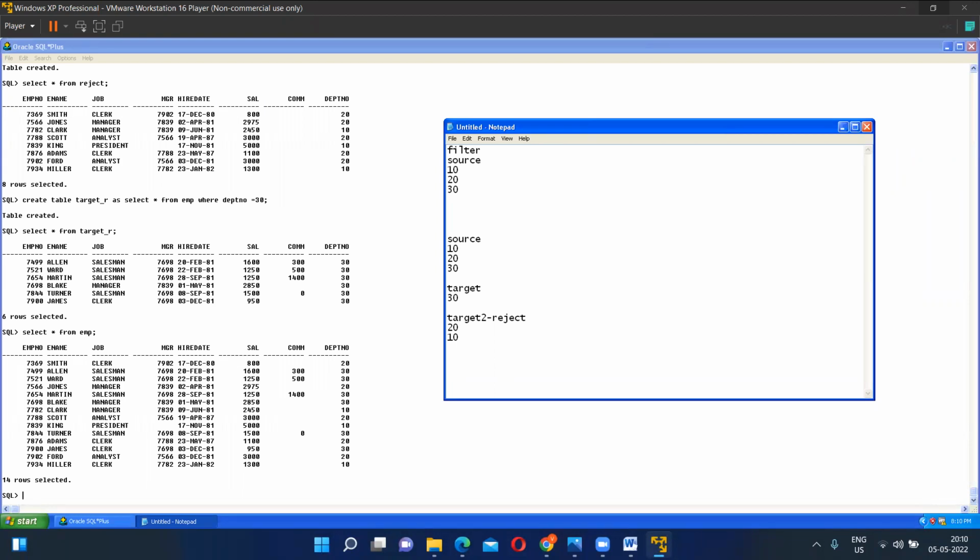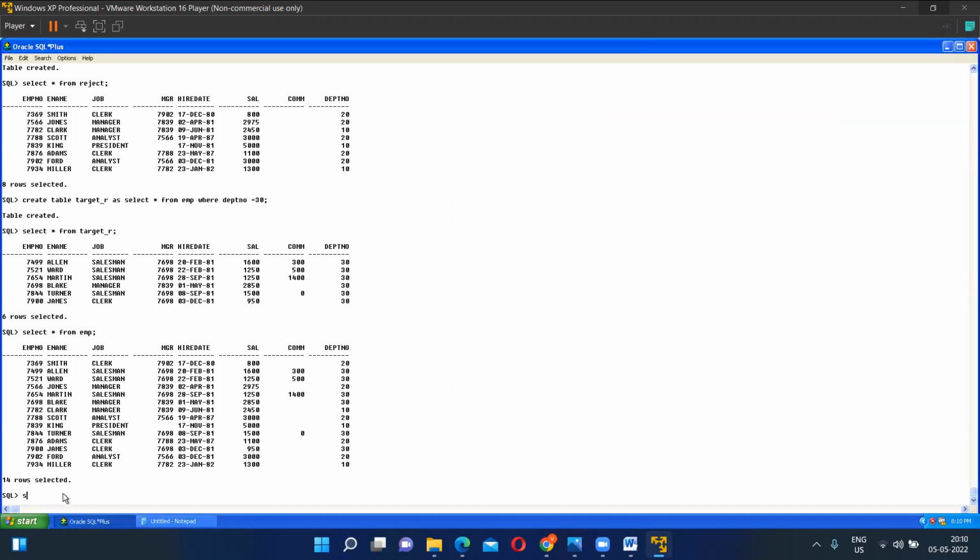First, I have to validate the count. How can I validate the count? Can everyone tell me what the query will be on the source side? Select count of what? Count of employee number from source. Suppose EMP is the source table.